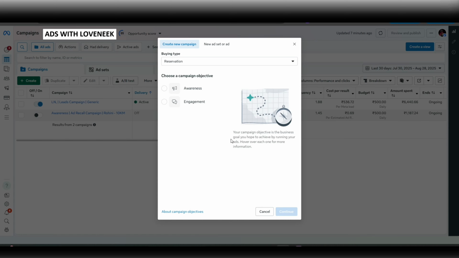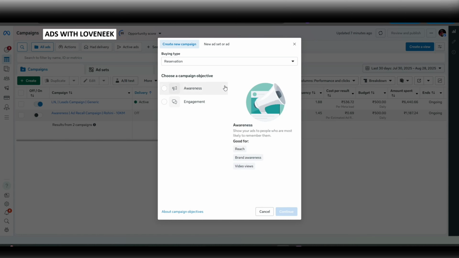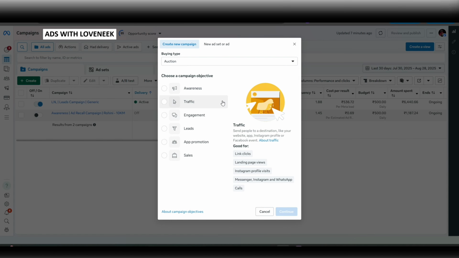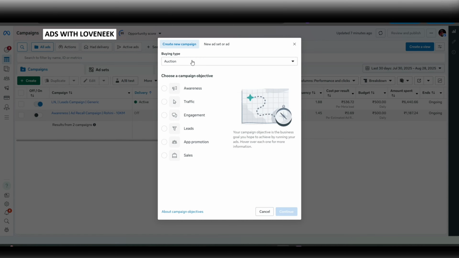In auction campaigns, we don't get any guarantee on the reach. Once you create a campaign, there is no pre-committed reach promised by Meta, that you will at least get this much reach. Whereas in reservation campaigns, you get a guarantee on the reach your campaign will receive. Impressions and cost fluctuate depending on the competition in auction campaigns, whereas for reservation campaigns, there is nothing like that. Once the inventory gets booked at whatever CPM, your CPM will not increase even by a cent. So that is the thing with reservation campaigns.